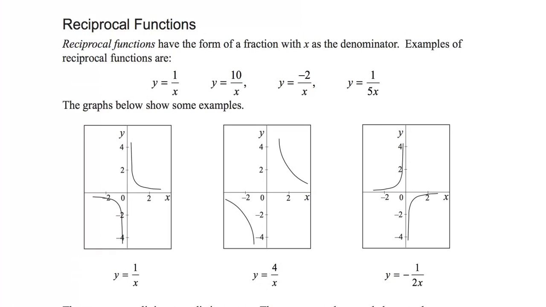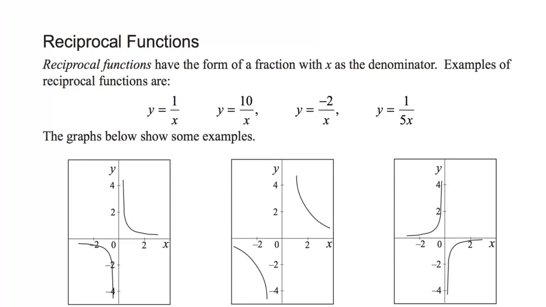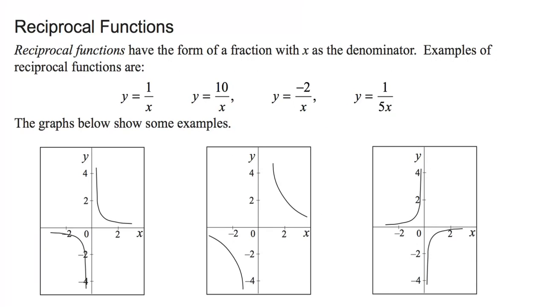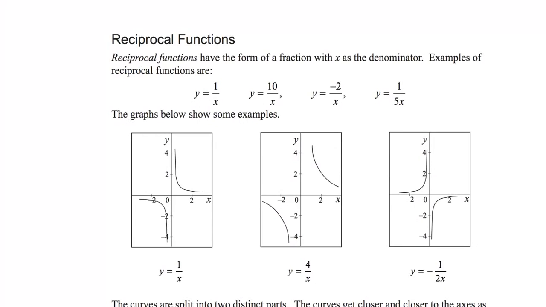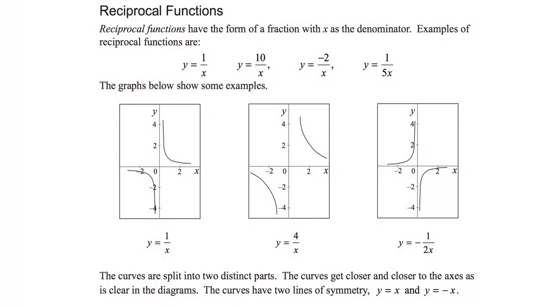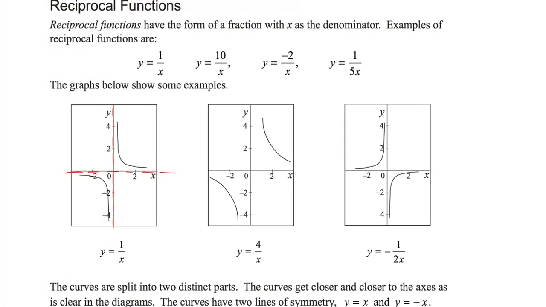Now, finally, we are going to take a quick look at reciprocal functions in this video. A reciprocal function is a fractional function with an x on the denominator. Can you see there are some examples there? They all look the same. They're disjointed, they have two separate parts, and they have what's known as an asymptote, which means a sort of imaginary line that you never cross. I'm illustrating a couple of asymptotes on that first example. There's one at x equals 0 and one at y equals 0. So these are reciprocal functions.